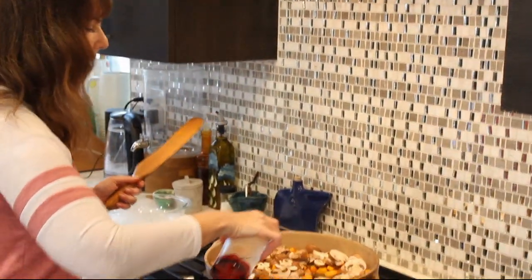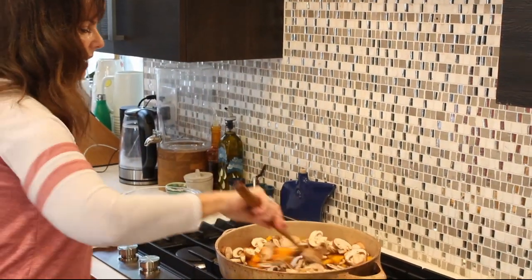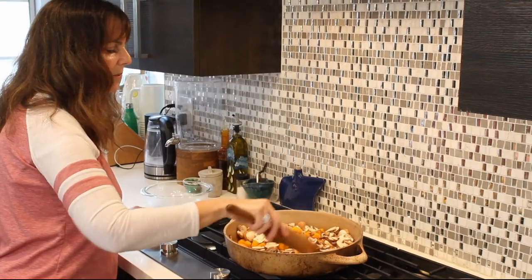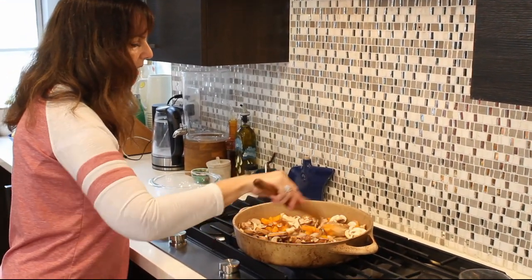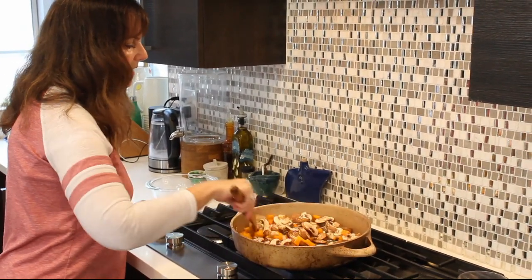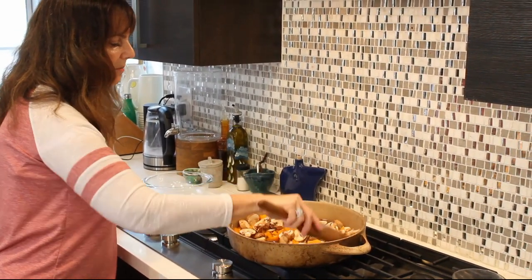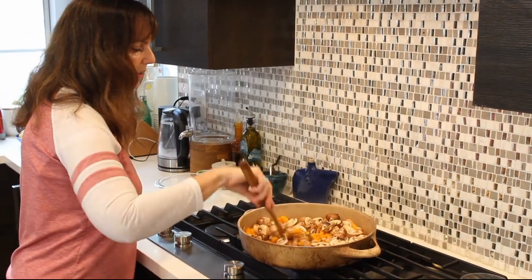I think you could use a little more water to help it along. You could even caramelize onions in water or broth. No onions in this recipe, by the way. I think for Thanksgiving this would be a really nice side — as a matter of fact, I think I'm going to make it on Thanksgiving. Just let that go for a minute.